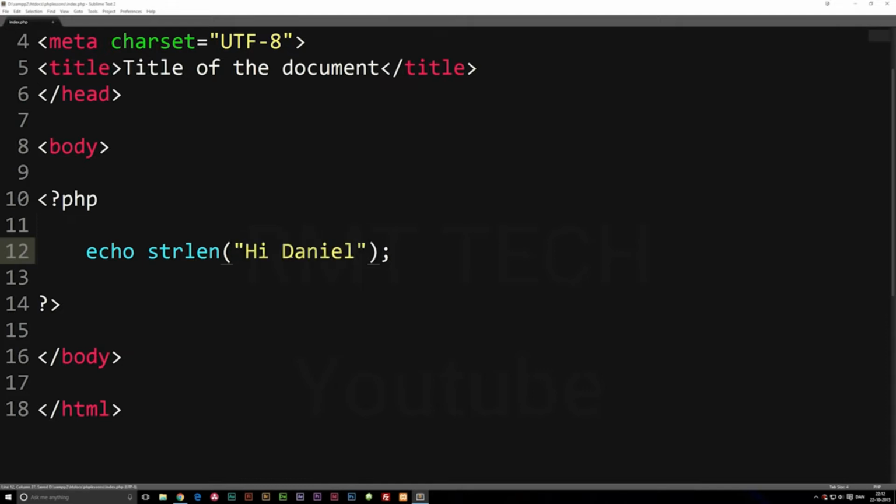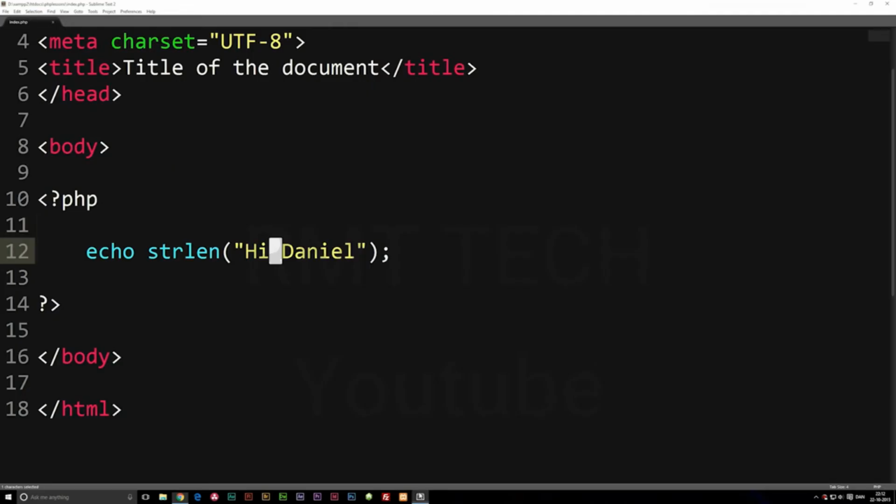Now if we calculate it, we can count ourselves. We have 1, 2, 3, 4, 5, 6, 7, 8, 9 characters, including the space. So if I save this and echo it out, go to my browser, refresh, you guys can see we have 9. So this is one way of using a function called string length, or strlen, which does something.